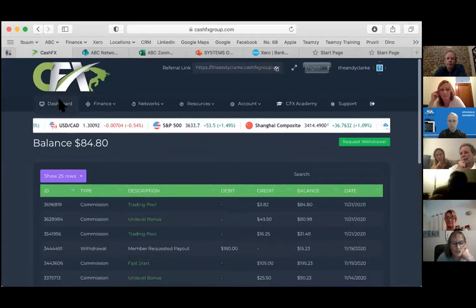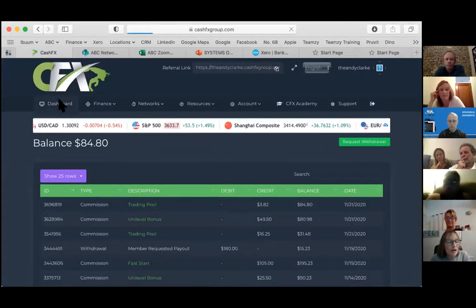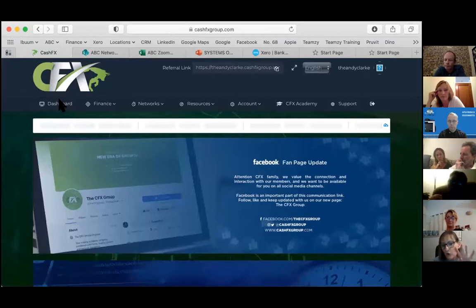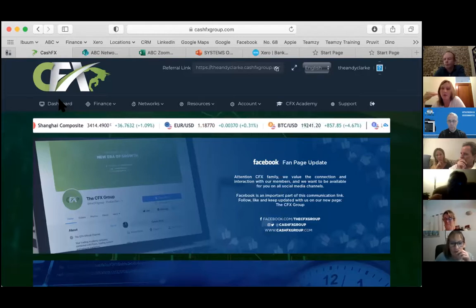I've got another question. Yep, go for it. You said that you built a team, and it's the first 4 that you get money on? Basically, it goes 4 levels down. If I'm at Andy's level 1, somebody I enrolled would be his level 2, somebody they enrolled would be level 3, and then level 4. While you're at the beginning, it's 4 levels deep, but as you progress through the ranks, it allows it to go deeper and deeper.